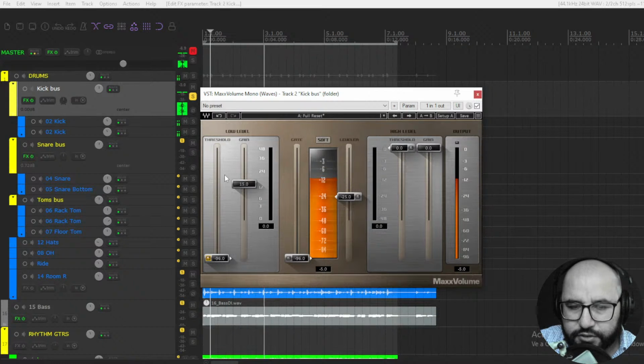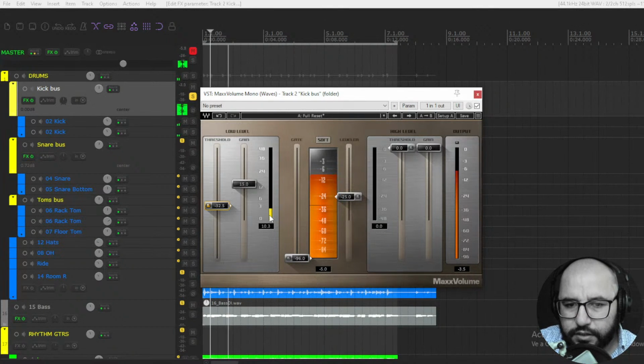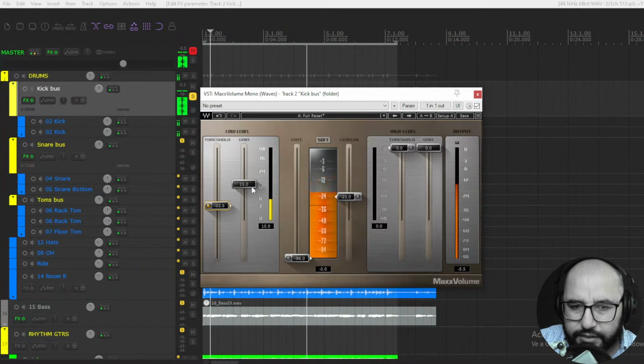So low level compression has a threshold and a gain. The threshold will let the compressor know at what point it will increase the low level details, right? So you start to increase it like that. This meter in yellow will let you know the lower aspects of the signal that are being enhanced. And you have here a gain control, in case you want to level match or something, this will work.